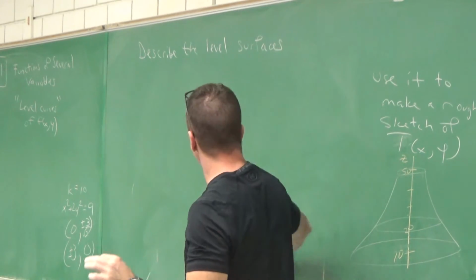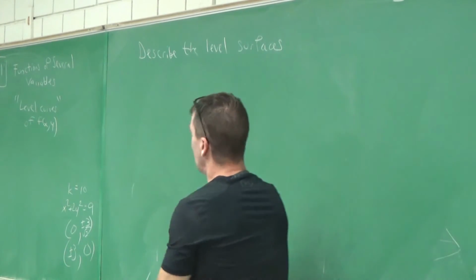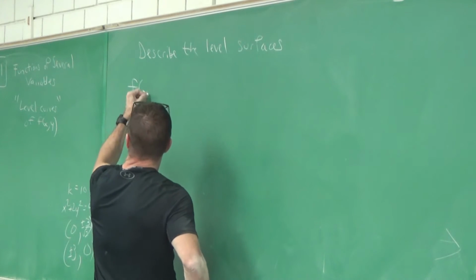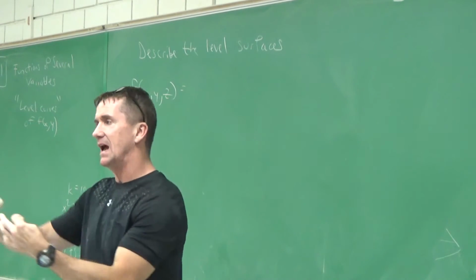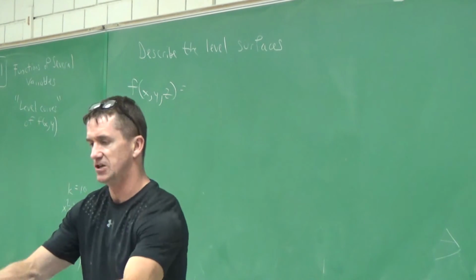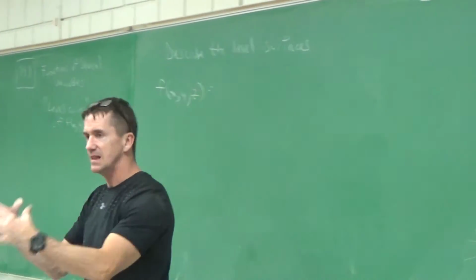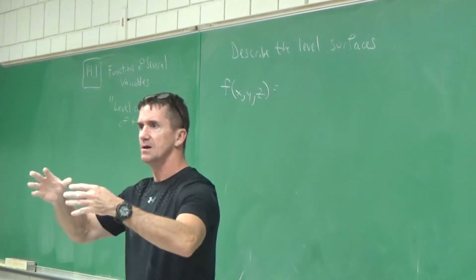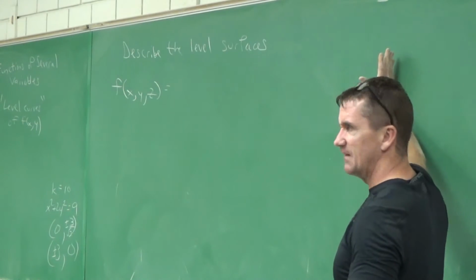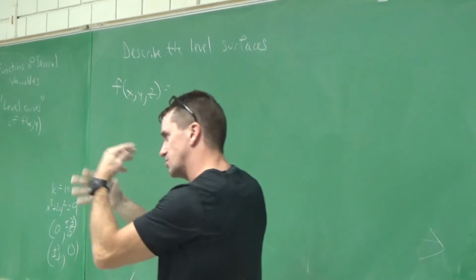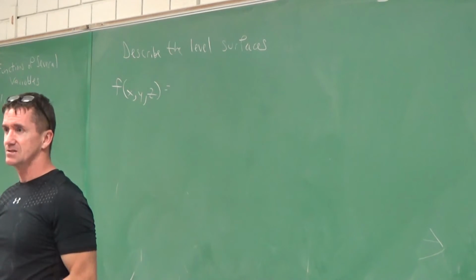But they do put this at the end of 14.1, level surfaces. When they ask for that, then you have a function of x, y, and z. Oh, we get it. Now there's a third level. A function of x and y, you can have level curves. Take those level curves and you build something three-dimensionally. A function of x, y, and z, you have level surfaces, like a family of what? Spheres or something. But then, if we did this part, that would be what? Fourth dimension? And fourth dimension is just so hard to even try to grasp or just sketch that. We won't be sketching it. Because you'd be going into fourth dimension.